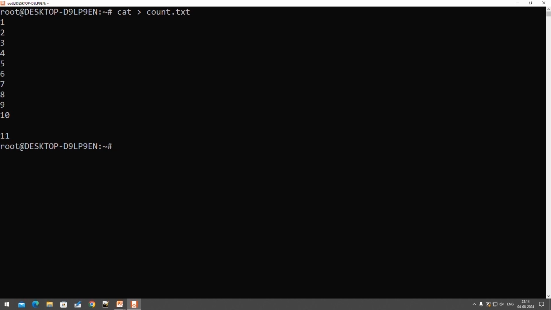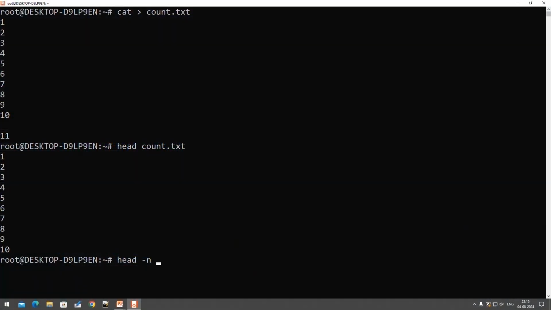Now suppose you want to display the first 10 lines. In that case you use this head command, and then simply the file name. So I am writing here the file name count.txt. It will display the first 10 lines by default, but I don't want to display the first 10 lines. I would like to display only the first 5 lines. In that case you can use this command with the N option.